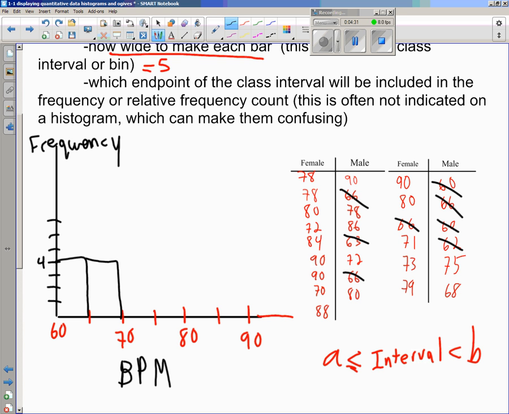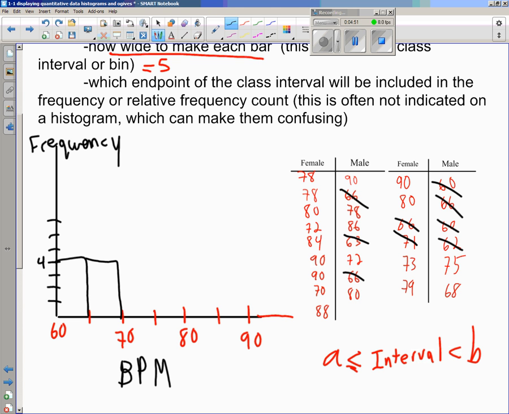All right, so from 70 to 74, the next bin, there's 1. Double check. Oh, I screwed up. There's a 68. There you go. So you can see it's easy to mess up, and I just messed up. So let's back it up. 68.